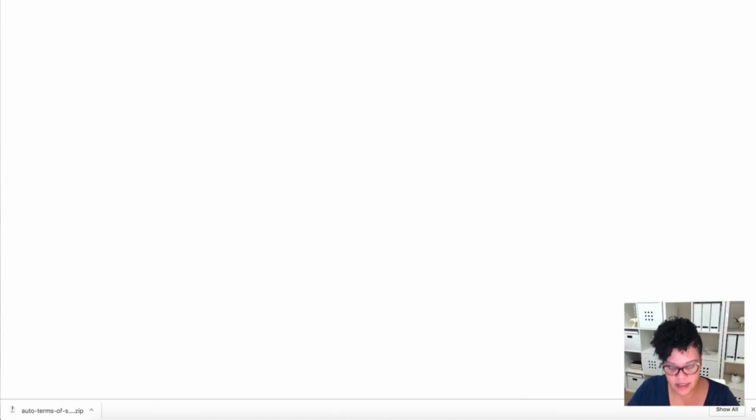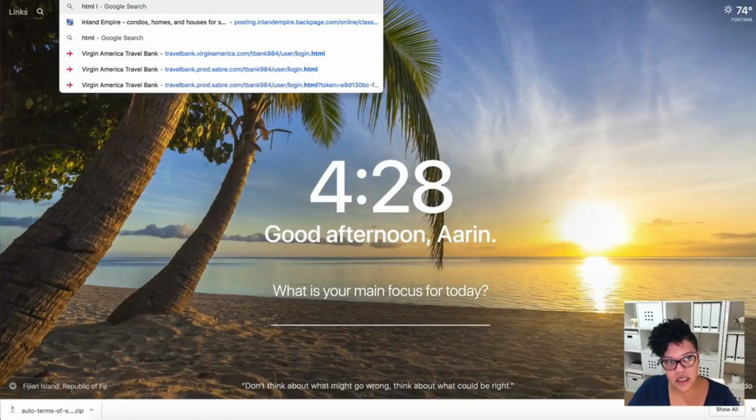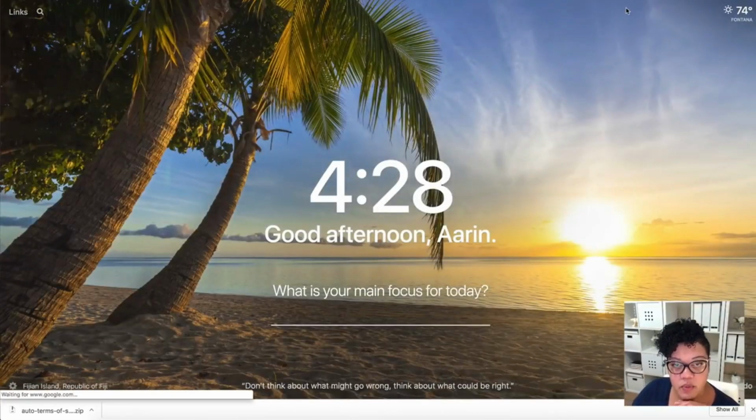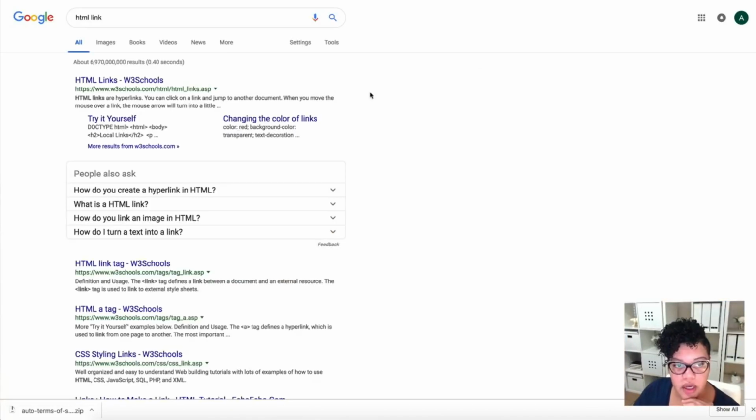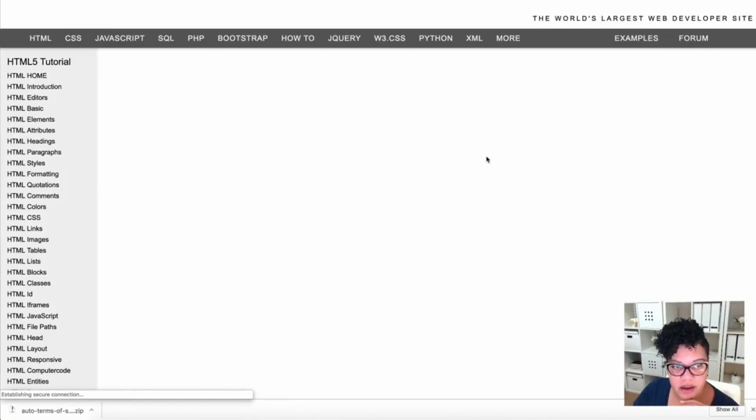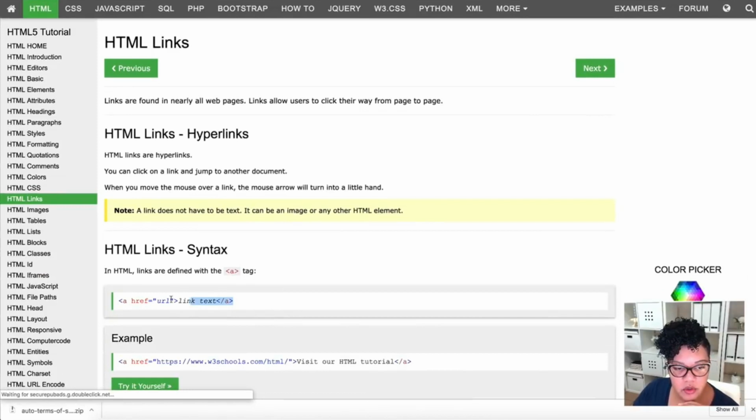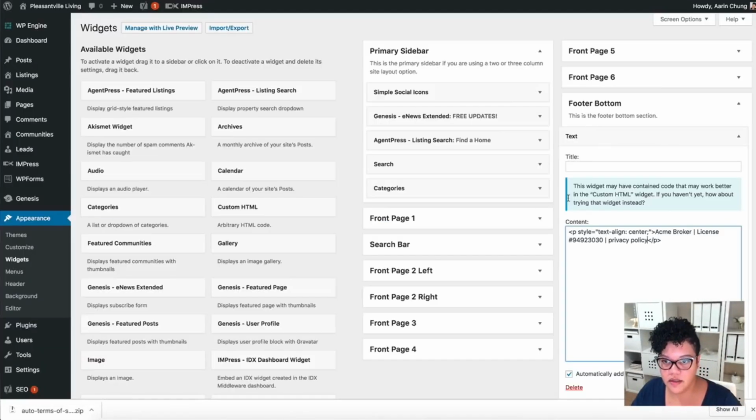And we just need to do a simple HTML link. So just give me 1 second. And I'll link this down below for you so that you have it. So I'm just going to copy this, paste. So where it says link text, I'm going to do privacy policy.